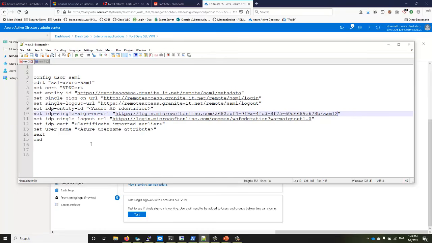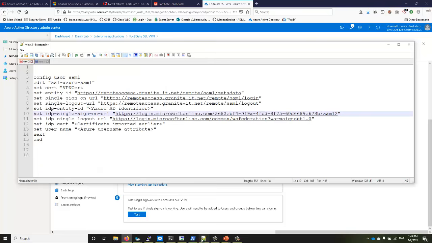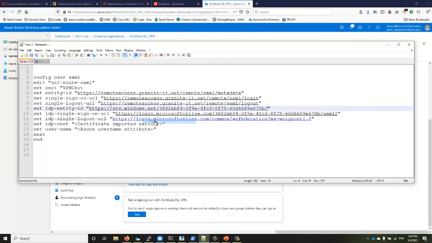And we want the IDP entity ID. So we will copy the Azure AD identifier. And we'll want the IDP single sign-on logout URL.